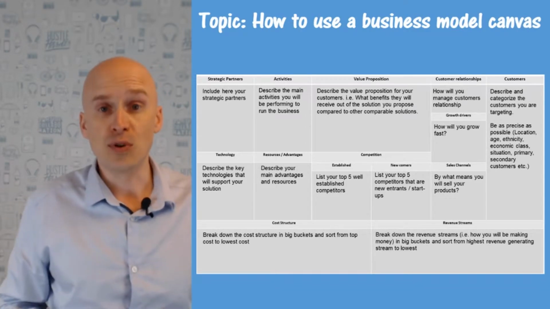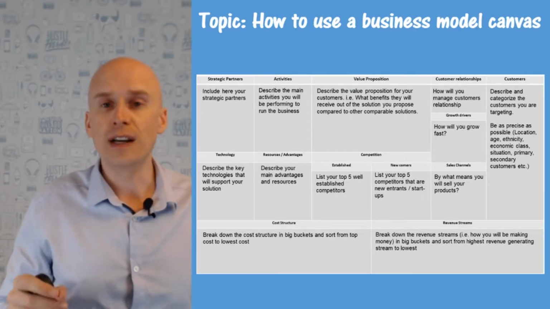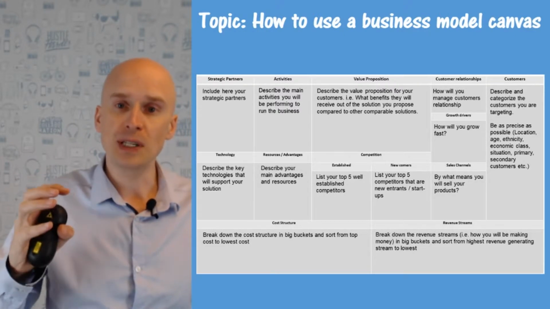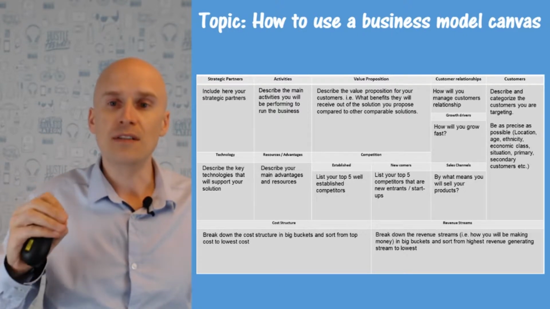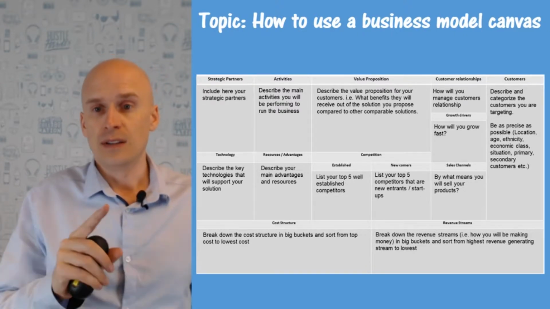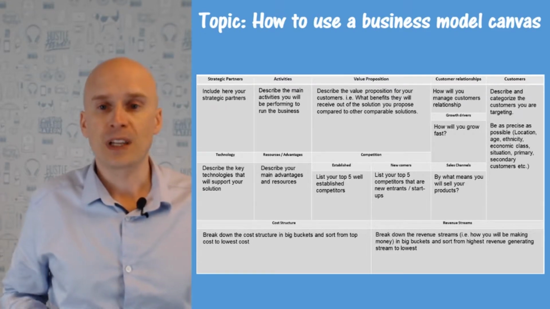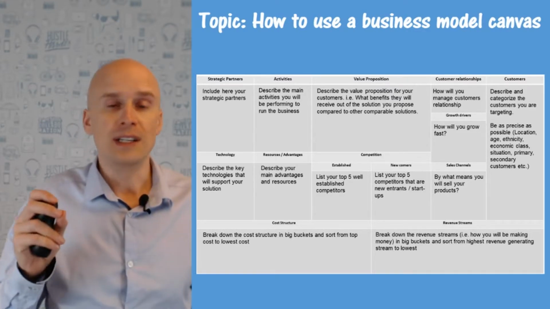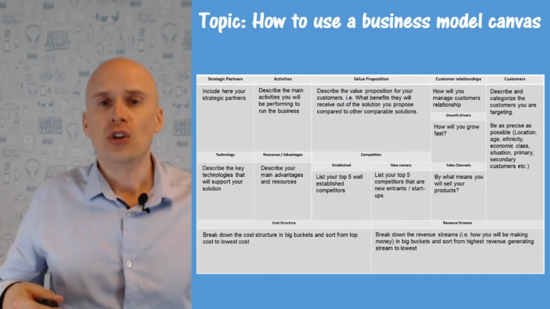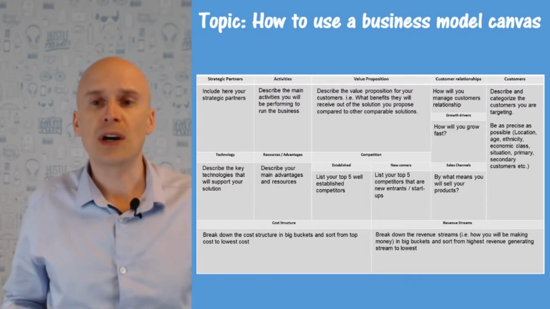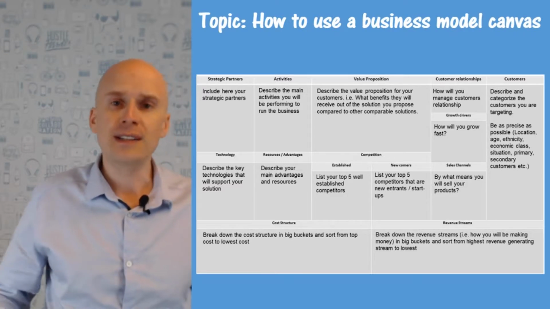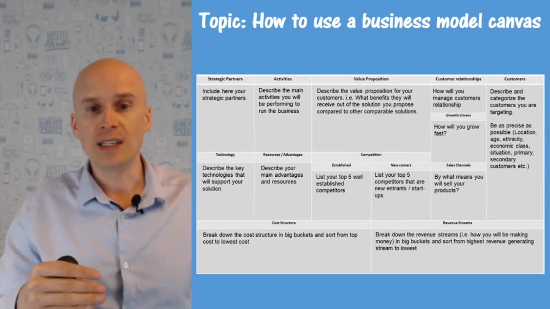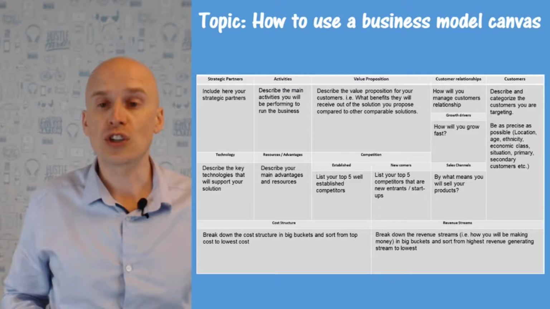Then in the value proposition, you're going to describe the value you're going to offer to your customers. So this is really your first marketing slogan or pitch, where you clearly describe the value for your targeted customers. The next box is customer relationship. It's how you're going to maintain your relationship with your customer. Is it going to be through a website? Is it going to be through a CRM or customer relationship management tool, a newsletter, events, conferences, videos? How are you going to maintain and build the relationship and the trust with your customers?